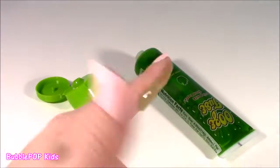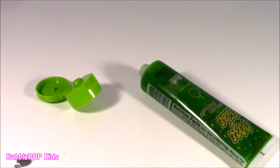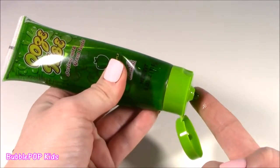Bubble, this is so good. It tastes like everything sweet and sour all rolled up into one. Green apple. Ugh, I love the green apple. I seriously love everything about this. Oh, it's so good.